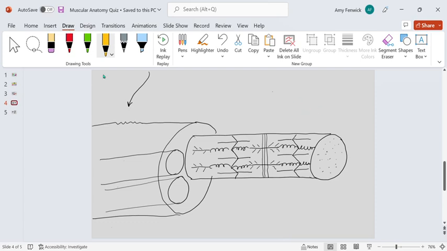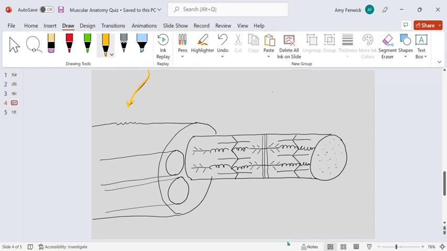What I have drawn here is a muscle fiber and a myofibril and a little bit of the neuromuscular junction. This big arrow coming down from the top is a motor neuron. And of course, this motor neuron punctures the endomysium and meets up with the muscle fiber without really touching it, in an area that we know is called the neuromuscular junction. And that's what this is right here.